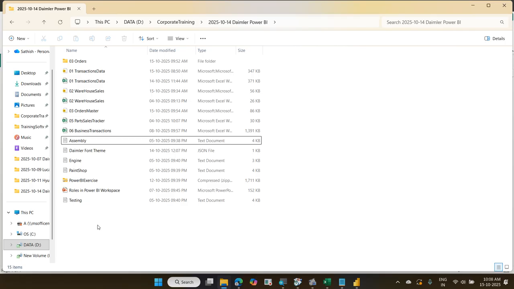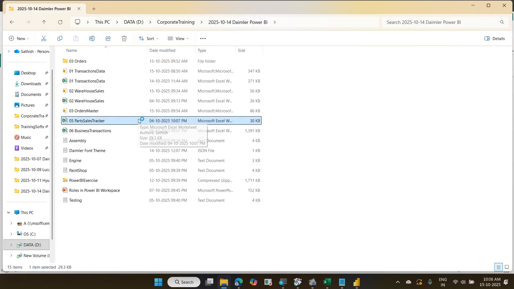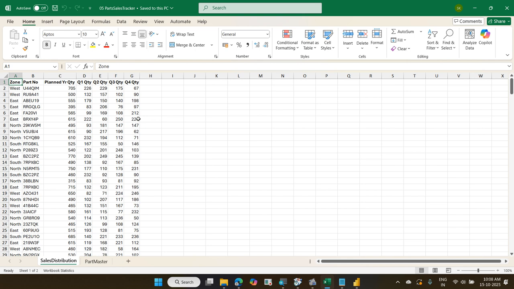As I indicated from morning or yesterday, we had explored only one sheet. Today we have seen how to explore multiple sheets and multiple files, if they are identical. Next, maybe 05, I have two files, sales distribution and part master, two non-identical sheets. How to combine two non-identical sheets.